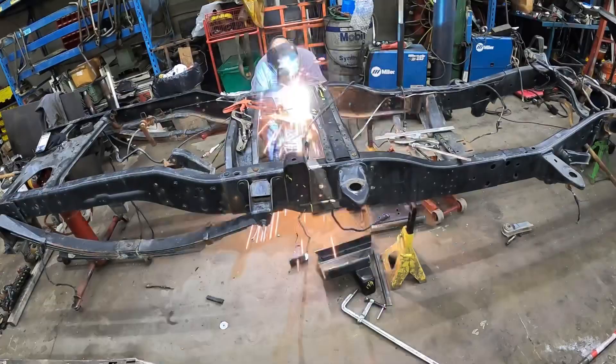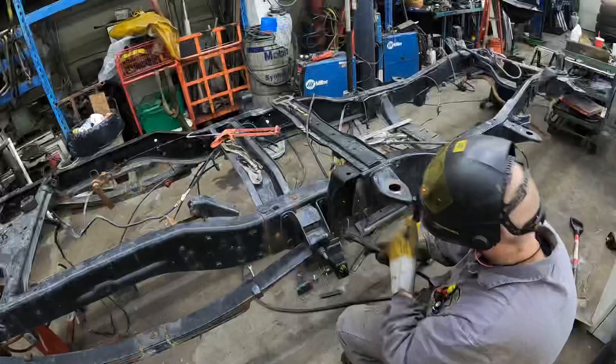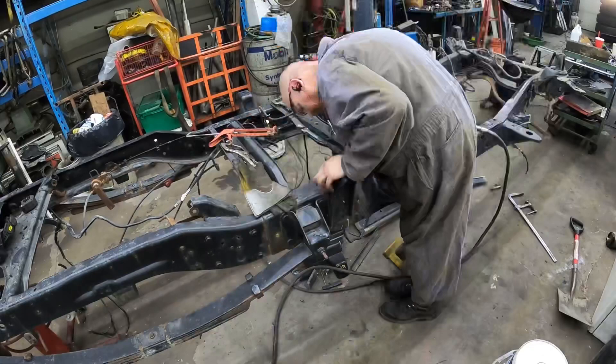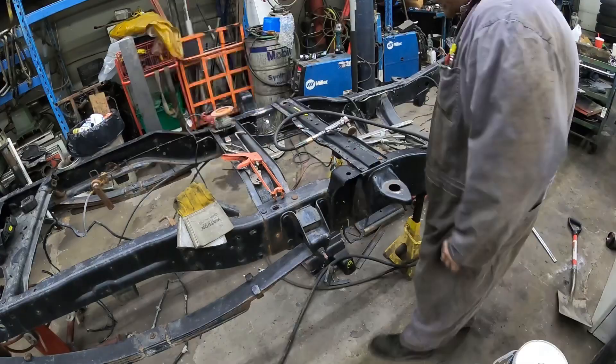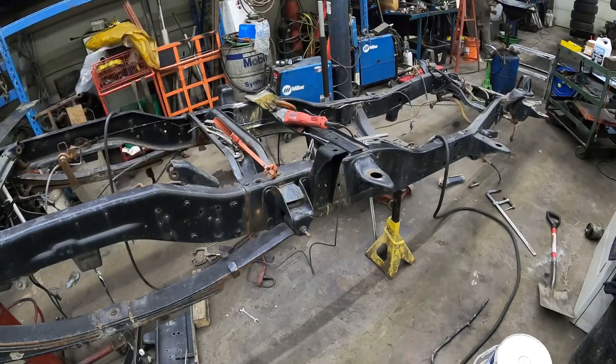Hello guys, you can see me welding this thing up, just getting that gap welded up. Basically doing the final little fitment and weld on it. I'm going through this pretty quick - it doesn't take too long to get everything prepped and ready to go. Once you get everything cleaned and the welder set up, it only took me maybe start to finish, after I got it leveled and tacked together, maybe two and a half to three hours to get everything done. You can see I'm marking out the fish plates there - I'm going to cut those up and get them tacked in.